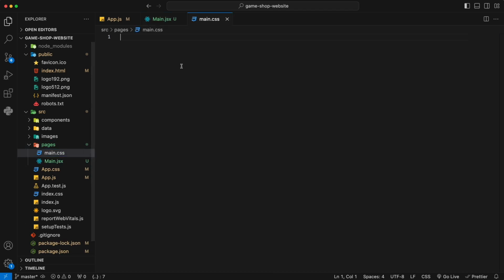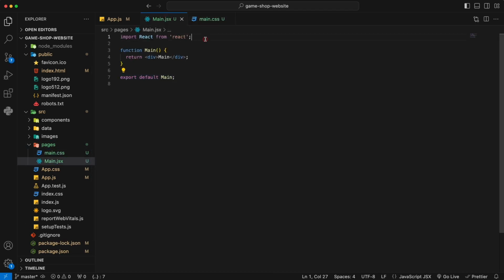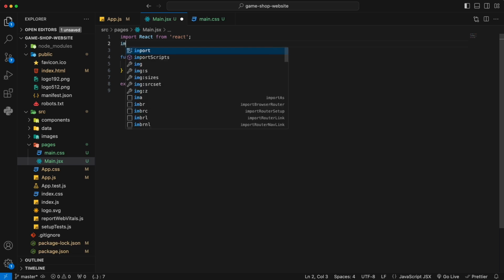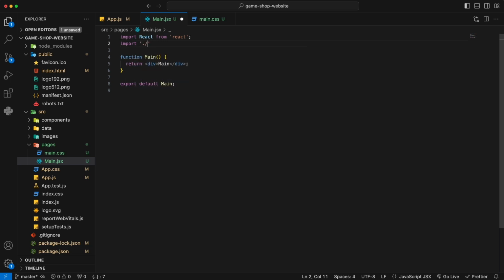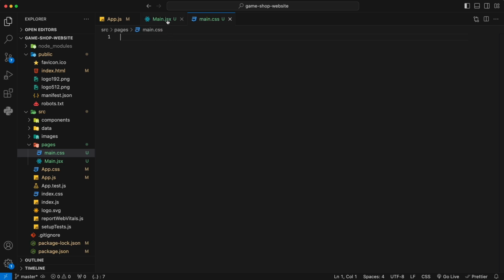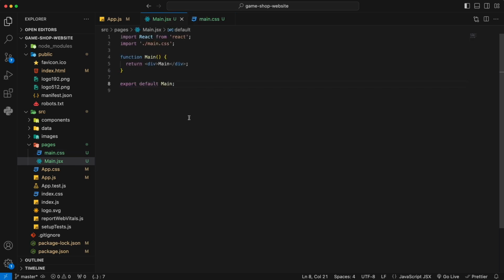So you will have your CSS file ready, and then once you have that CSS file, you're just going to import it, single quotation, same folder, that period slash means same folder, and main.css. So you import in the same folder the CSS file you just created into this JavaScript file. And then any CSS you write over here will be applied into this page only, right? So that's what we're going to do.